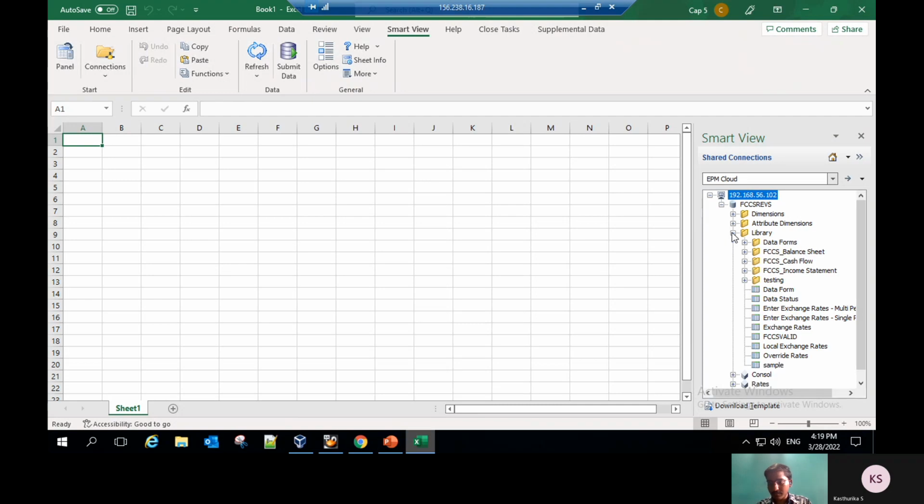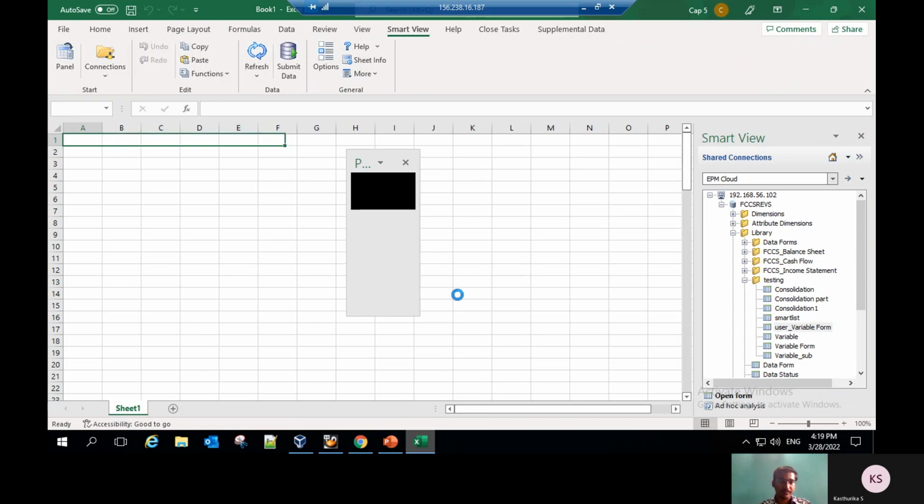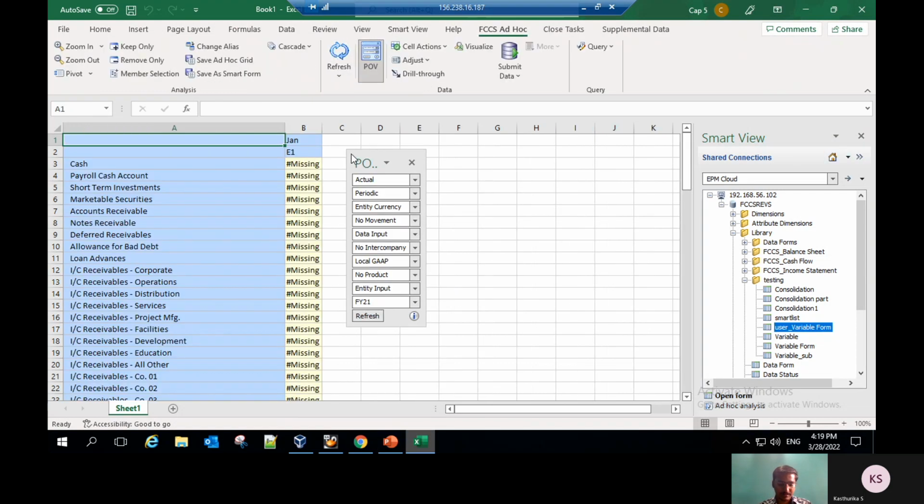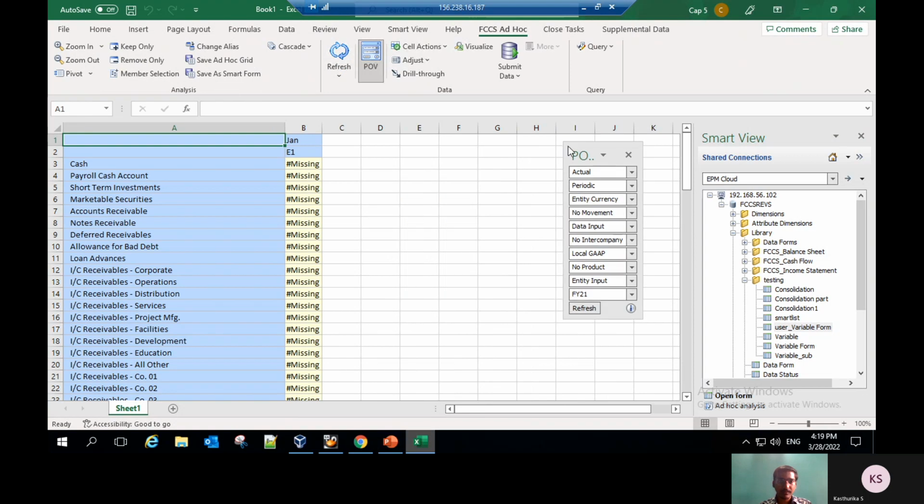Click on library. Click on testing. What we have created: click on user variable form because we have created that form. Click select and click ad hoc analysis to view it in Smart View. Yes, here it is. Here you can see the changes.